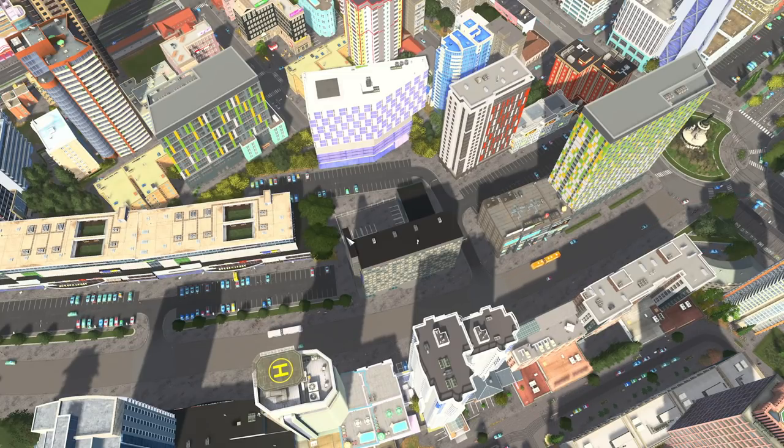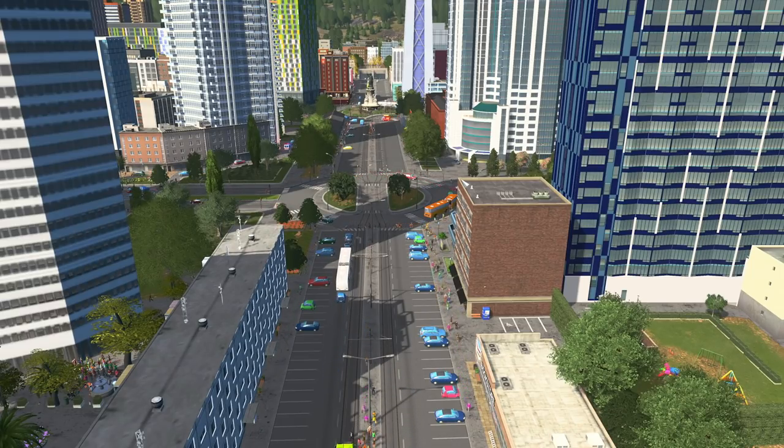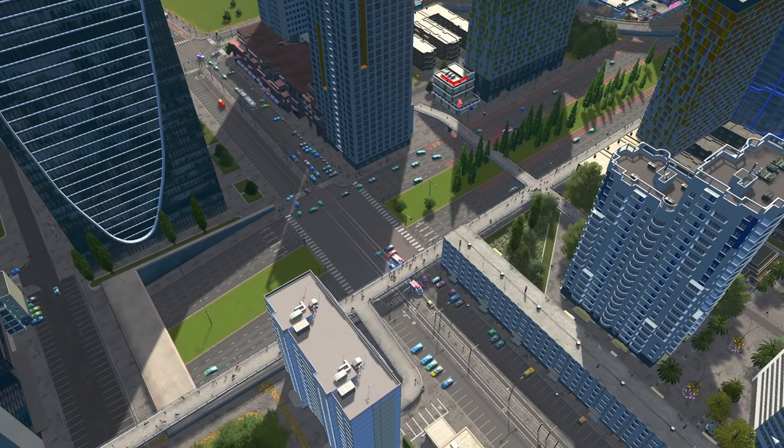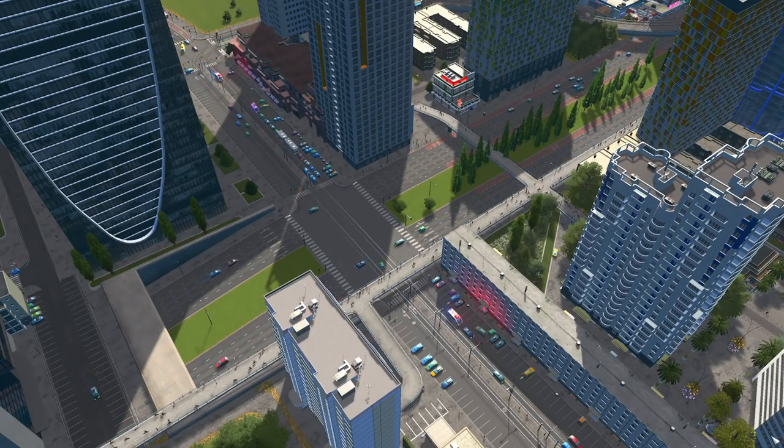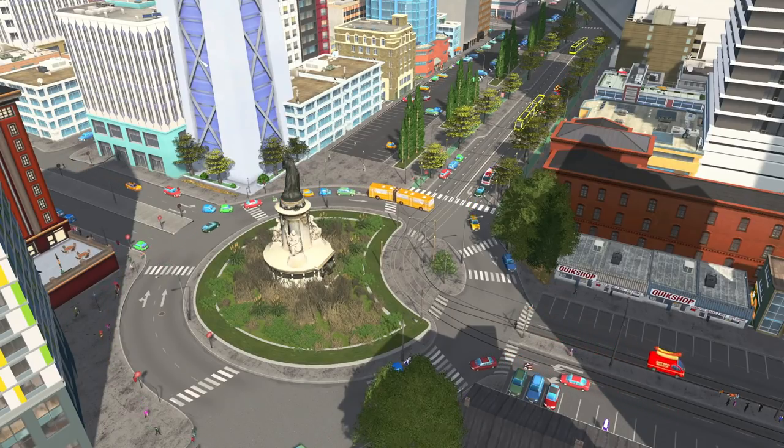I'm pretty impressed by this, not gonna lie. And I was like, should I do pedestrian bridges? But since there's really not much traffic, we don't really need to have pedestrian bridges in this area. So I think that's basically it for this episode. I wish I could have done a before and after shot. That would have been so good to show the comparison. But anyway, I might wrap up the episode here.